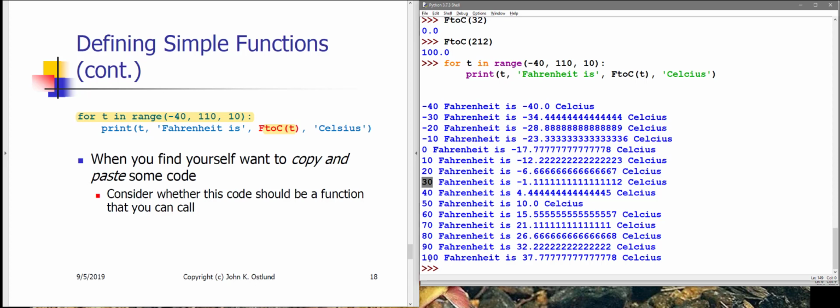And so on, up to 100 degrees, which is 37.8 Celsius. Okay, so that's an example of a function definition, and we've used a for loop on a range to display a table of conversions of Fahrenheit to Celsius.